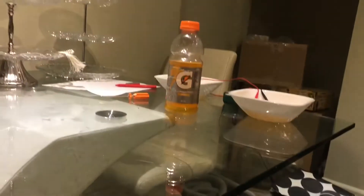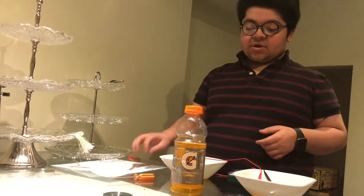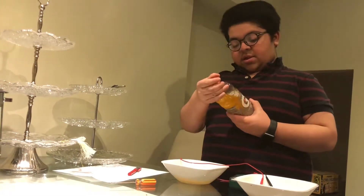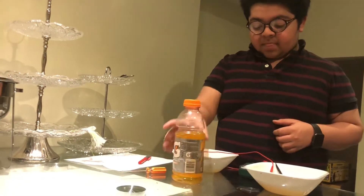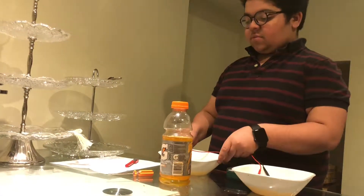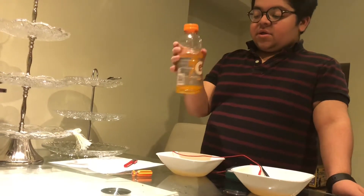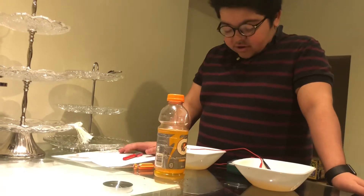So yeah, 123 AC. It's obviously really powerful, the Gatorade, because people have invested millions of dollars in these sports drinks. They're not great for health, but they are really energetic. Fresh orange juice was 121 AC and this was 123 — it doesn't have a big difference, but when you drink this you get really hyper, especially kids. I was just trying this for my science experiment.